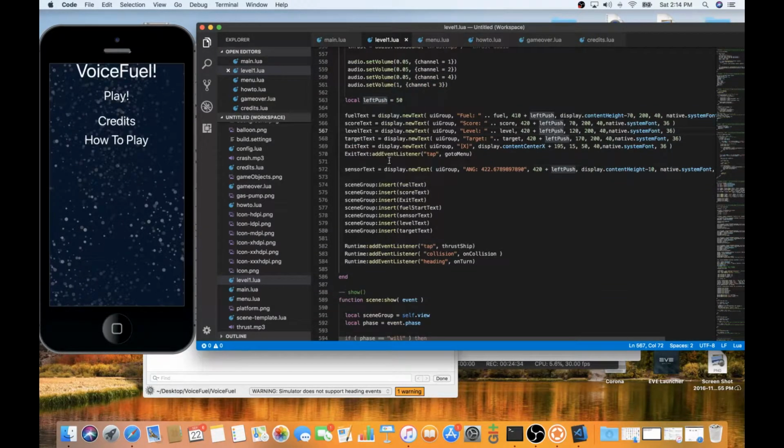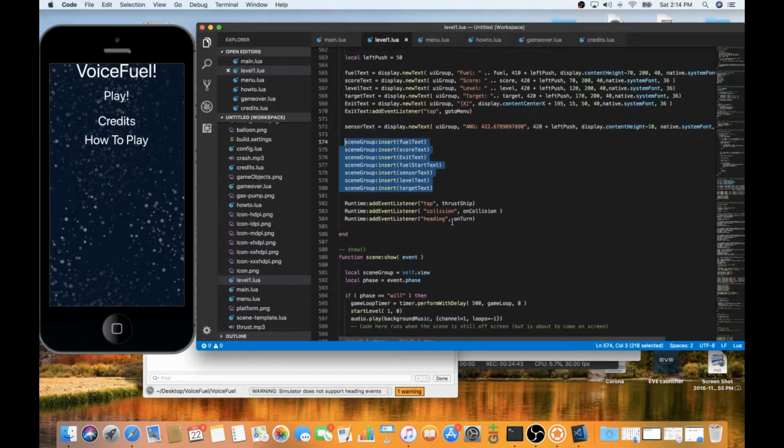And this is outputting my sensors so that I can keep a look at where I am on the angle perspective. Everything gets added into the group that hasn't been so far. I set up all of my event listeners, so I have my tapped thrust, my collisions, and my heading. I originally had my thrust tap on my ship, but moving the device around and trying to touch just your ship was way too complicated. So you can move the device around and tap anywhere on the screen.